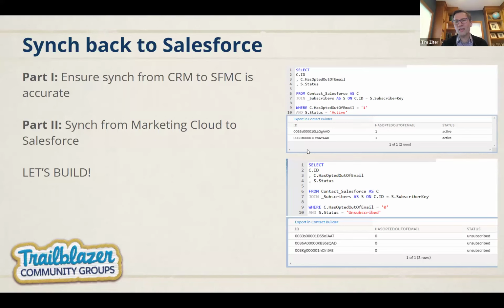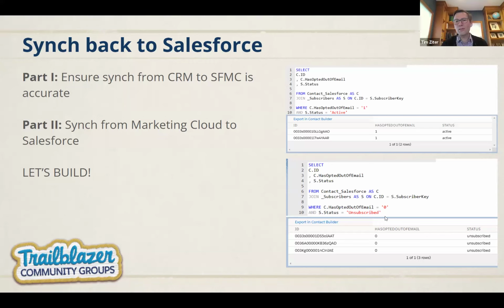So this is an automation we'll take a look at that you could use to make sure that the syncing from Salesforce to Marketing Cloud is 100% accurate. Also, you can build a very similar query to check the status in Marketing Cloud and update that record in Salesforce itself.